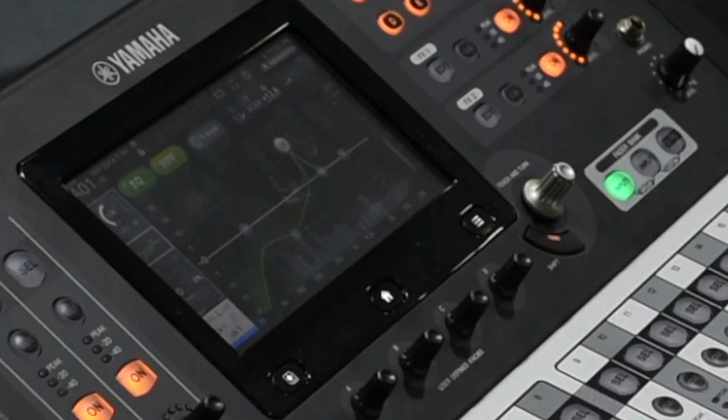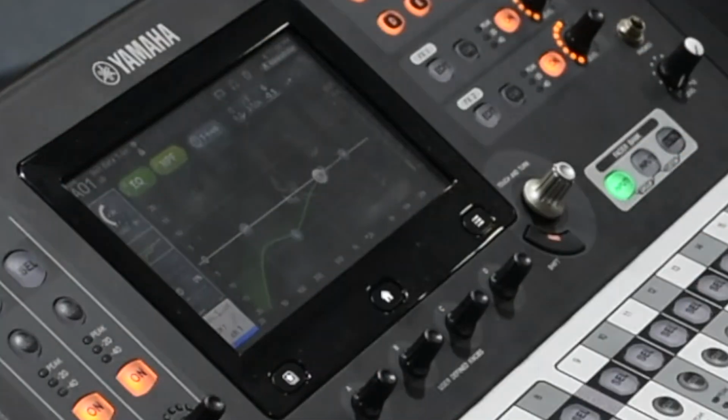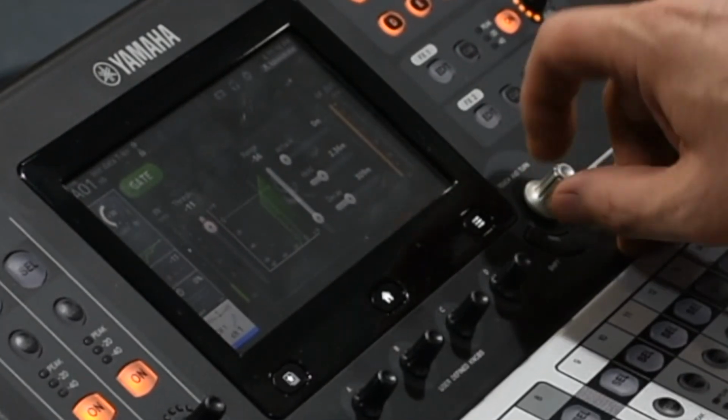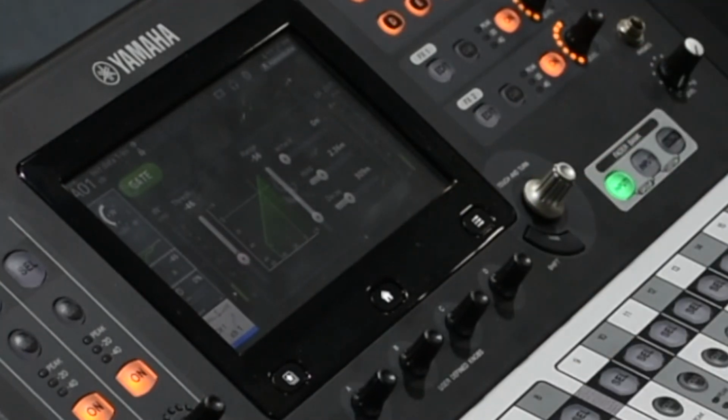So you can actually see what the signal path is of the microphone coming into the board, which is also very helpful. Moving along to the gates. Gates work the same way. You can turn on the gate. It also works with one knob. You can turn it to be as hard or as soft as you'd like. Plus you can make your own changes from there, setting the knee, setting the attack and the hold and all that.